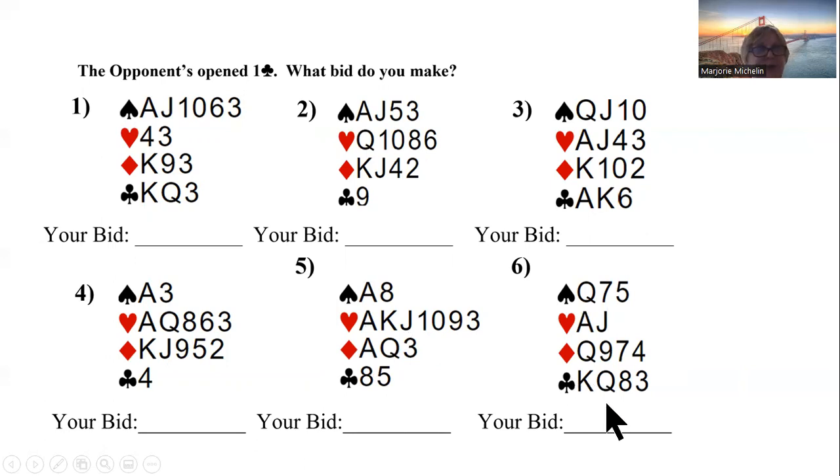What do we do with number 6? Well, this is a hand where you're not short in clubs. You don't have enough to bid 1 no trump. Some people might fudge on their 14 and do it. But I'm just saying sometimes you have to pass. And this is a hand that I would say pass. Very suitable for a pass. And like I said, the auction's not over.